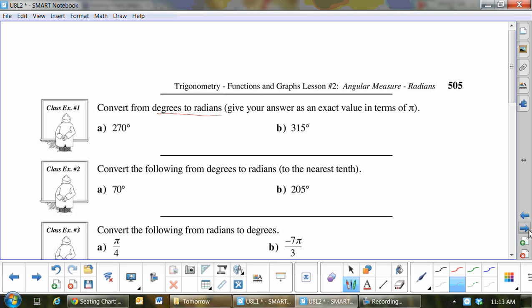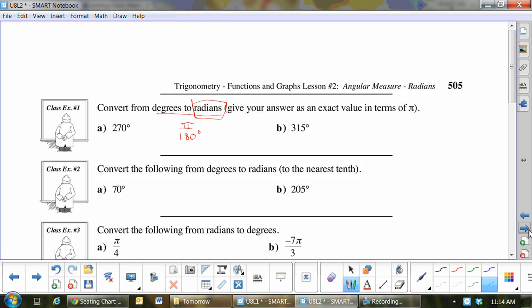Now, if you see, I've got to convert from degrees to radians. Now, most of us have turned the page so fast we actually don't know the formulas honestly right now. So I have 2 choices. I could go 180 over pi or pi over 180. I got a 50-50 chance of getting this right. But I got to turn this into radians, correct? What should be gone? The degree sign. Only one of these helps me cancel the degree sign. The first one or the second one? Second one.